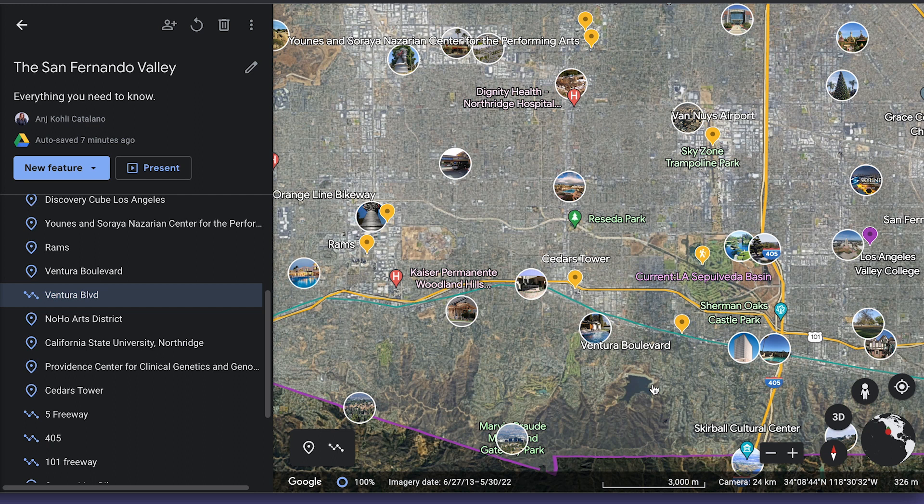When people talk about living north or south of the boulevard, the houses south of the boulevard tend to be a bit more expensive than the houses on the north. I don't really know why it's worked out like that — maybe the houses on the south are in the hills, so they just have more space and bigger lots. There are of course amazing houses north of the boulevard as well.